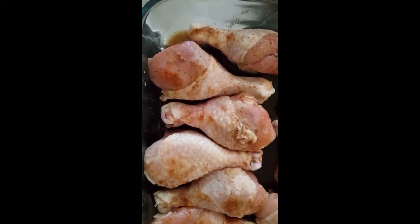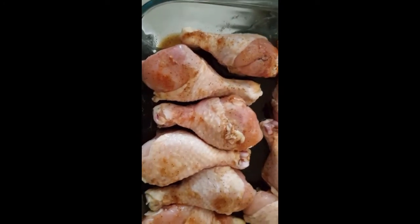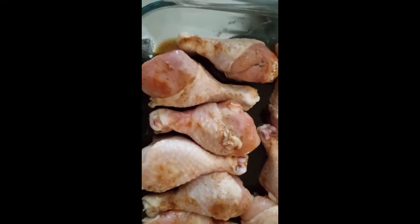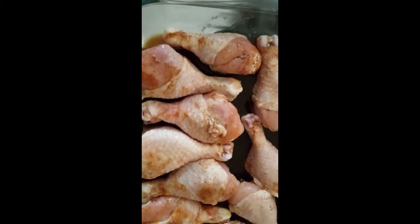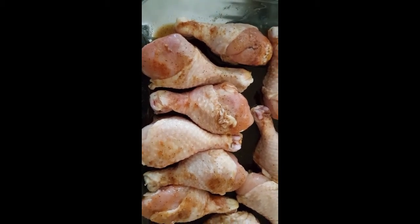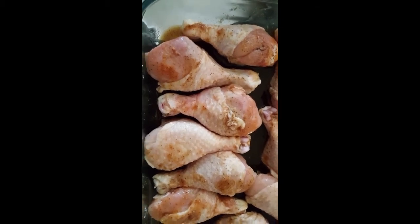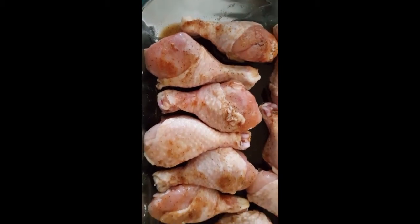I took the back of my spoon, rubbed my chicken down, and then I put a little bit of water to get the sides of this cup, swished it around, and poured it over the marinade. Then I rolled my chicken once. I'm going to cover this with aluminum foil. It's ready to bake. I'm going to put this in the oven for about 20 to 25 minutes. After that, I will make sure that my chicken is no longer pink. If it's no longer pink, I'll pull off that aluminum foil and let it cook for about 5 more minutes.